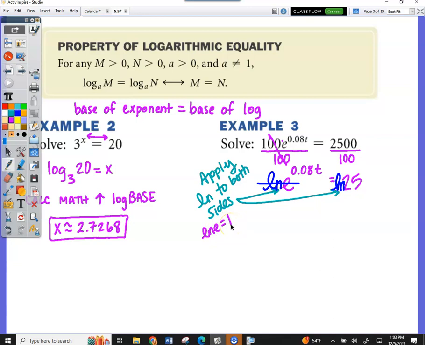So now we have 0.08 t equals ln 25. As ugly as that looks, please don't think ln are variables. Ln is a function. It's like sine, cosine, tangent. You are not solving for ln. You're solving for t. So in this equation, now t has been pulled out of the exponent. Now the only thing in the way is the 0.08. It's attached by multiplication. I will move it by division. And thank goodness for calculators that I don't have to do this in my head.